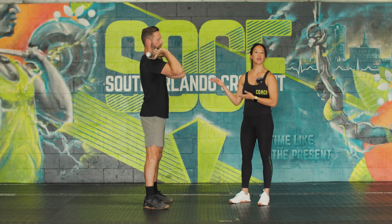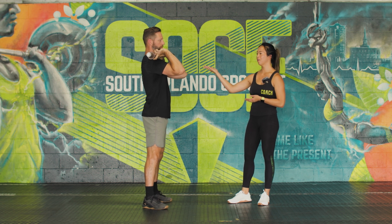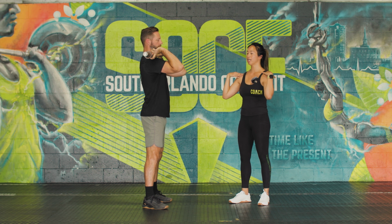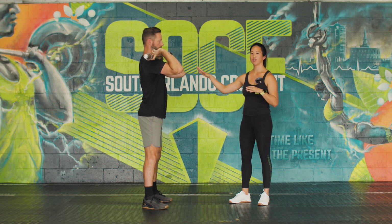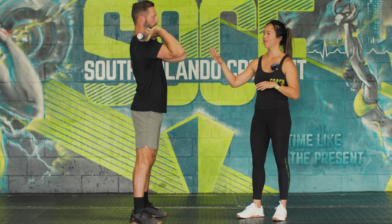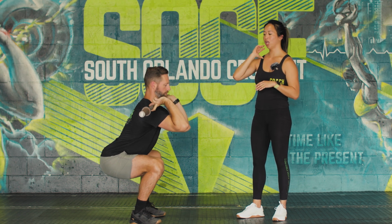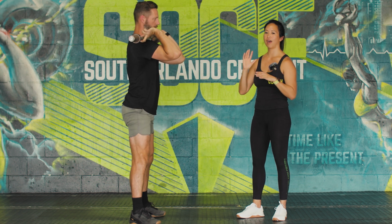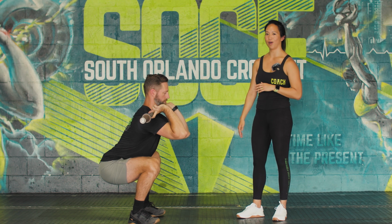So a couple key things that we can see with Trevor as he initiates that front squat is that he has his elbows up, the bar is resting on his collarbone and his shoulders, so it is closest to the center line of his body, and we want to maintain that positioning as he squats. And if you guys were to do this exercise at home, you will find that there's a lot of core engagement in keeping that barbell upright. Trevor's going to keep his chest as high as possible, and he will feel that tension all throughout the midsection, and obviously he's working the legs as well.